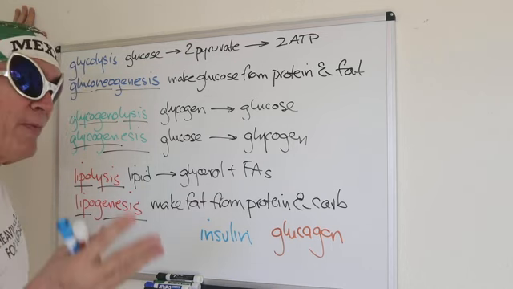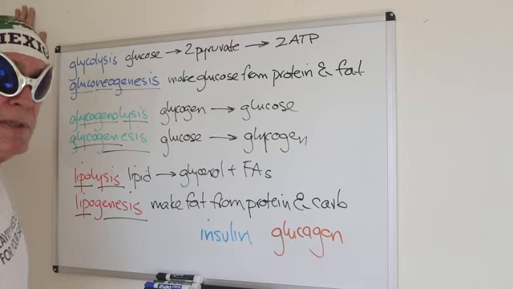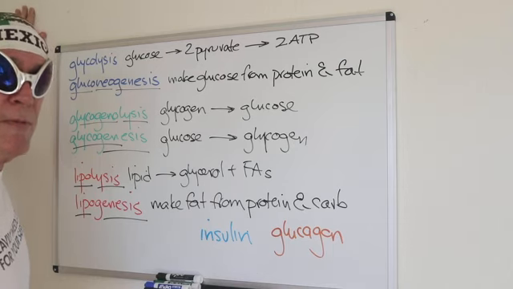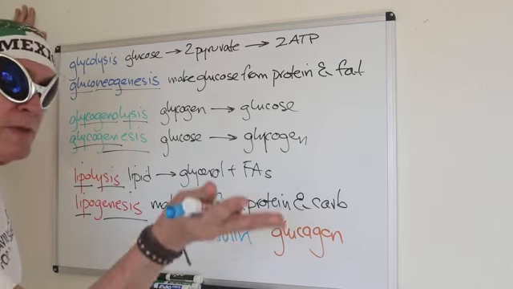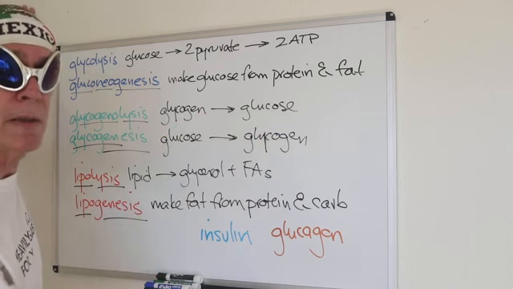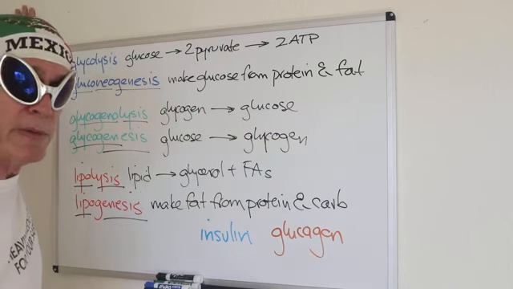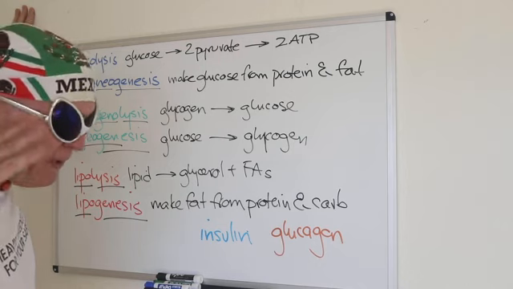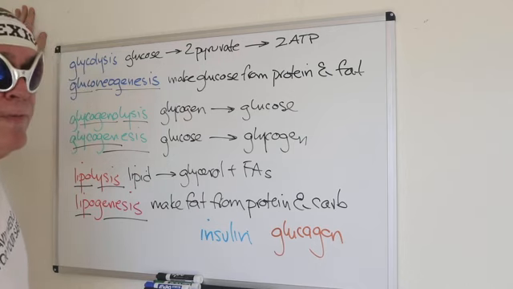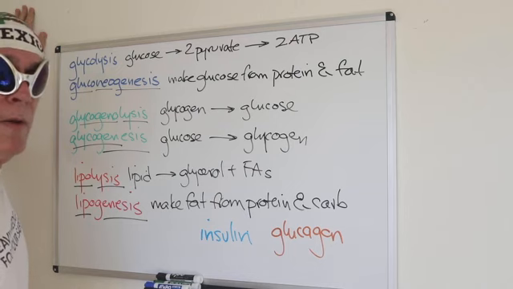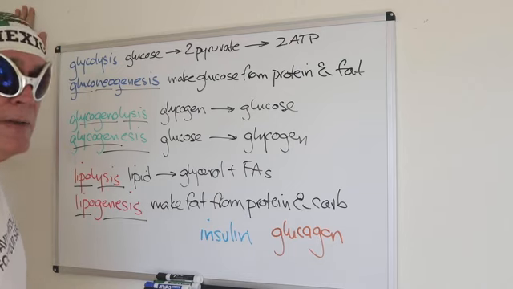Remember, we got roughly 325 in the skeletal muscles, 125 in the liver. Once we fill up our glycogen reserves, what do we do with glucose next? We convert it to adipose and store it that way. Remember, adipose is a very efficient way to store. Glucose, only 4 kilocalories per gram. Fats, 9 kcals per gram.